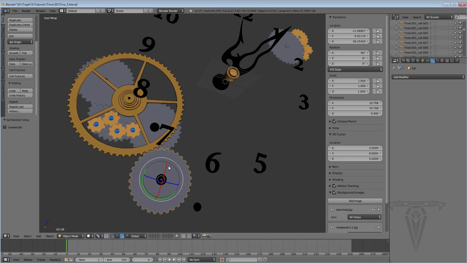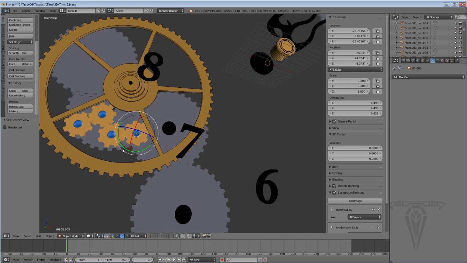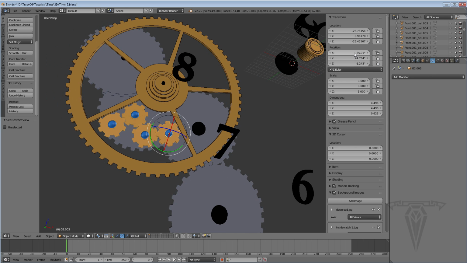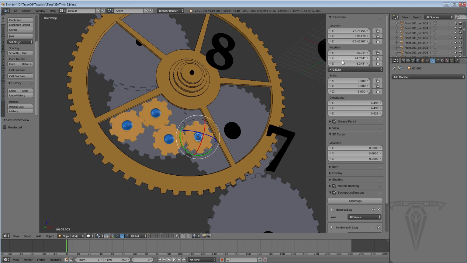Okay, so the first thing I want to do is set the gears to being 0 on all rotation values. So right now it's got a 90 applied to all of them. In fact, these in here are actually kind of skewed, so I need to change that. And I also want to make sure that we're going to set in stone all the rotation values. And I'll explain that here in a sec. First of all, let's reset these to 90. And I might as well set the Z-axis to 0 as well. Otherwise, we would have had some wobbling gears.